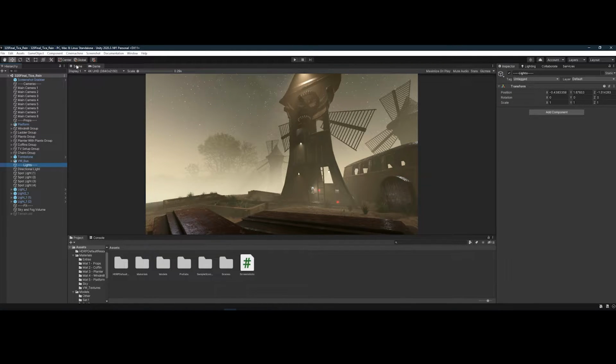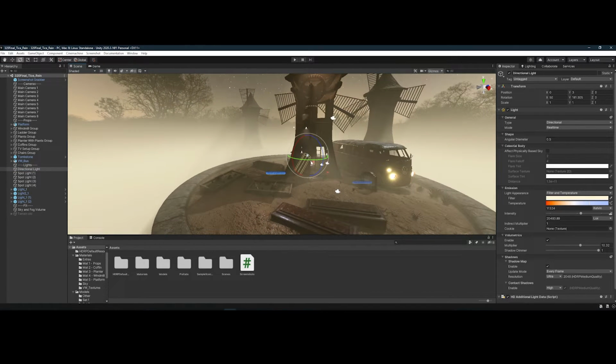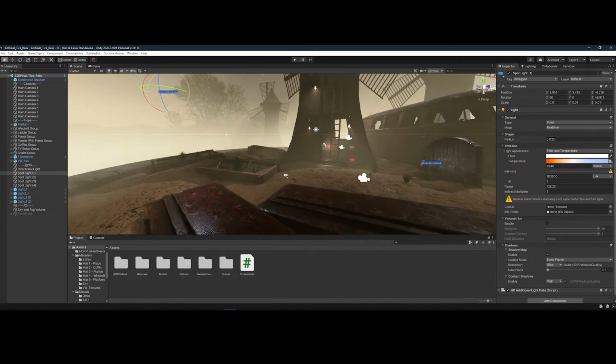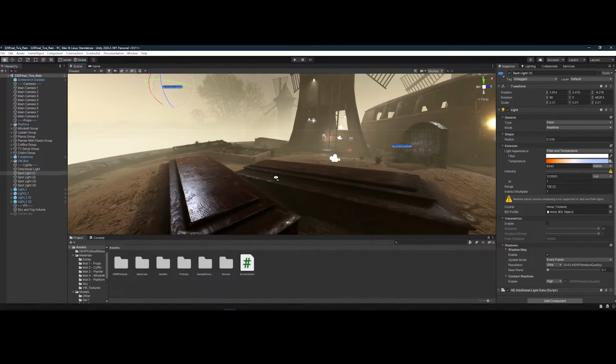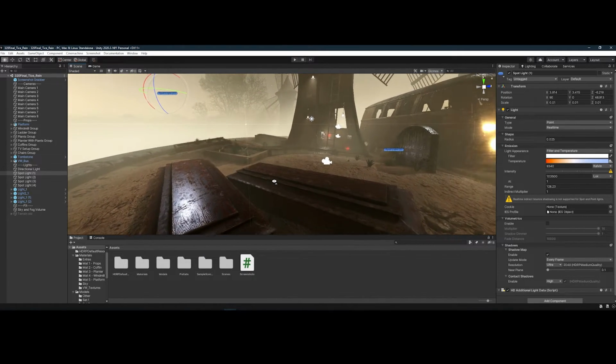The lights that are throughout the scene as well. There's the one major directional light, just simulating the moonlight in the scene. There's also spotlights that have been placed around, so then that way I can get detail into areas that I felt like was being obscured by the darkness of the scene.